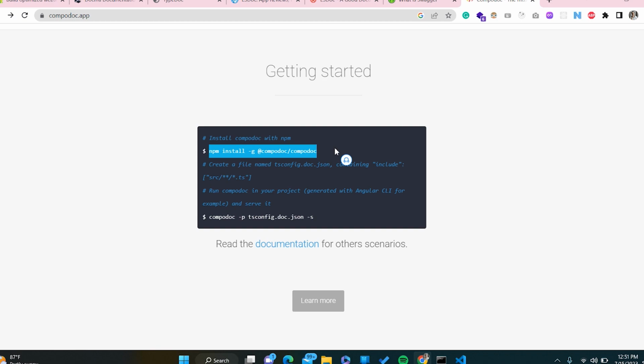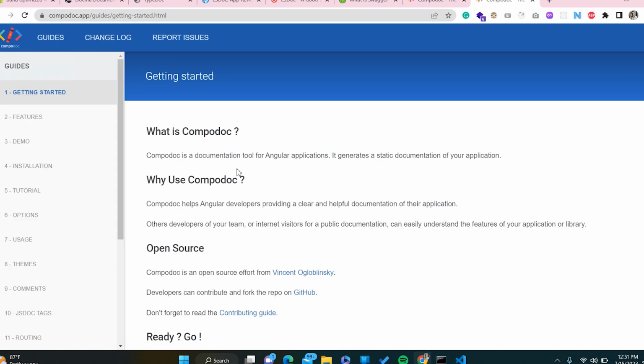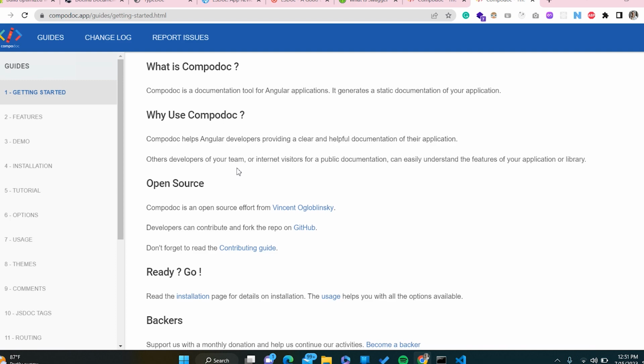To do that, let's go to the documentation, so we can get more insight about it. So what is this Compodoc? Compodoc is a documentation tool for Angular applications. It generates static documentation of your application. And why use Compodoc?